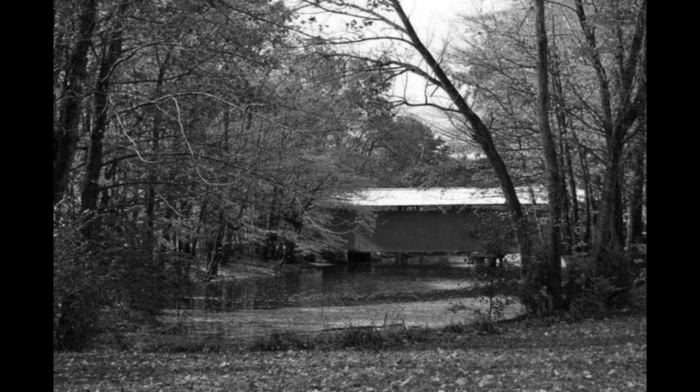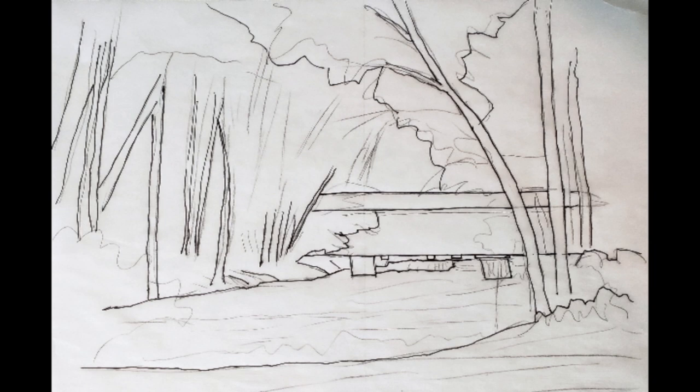I actually have a sketch of this on the website that you can download — the links are all down below. I've simplified this pretty significantly, and I'll probably paint a little more than what the sketch shows, but these are the main elements: the bridge, the lake, the key trees along the side of the water. You can go get those images and download them and use them for your own painting. Let me go back to the easel now and we'll get started.